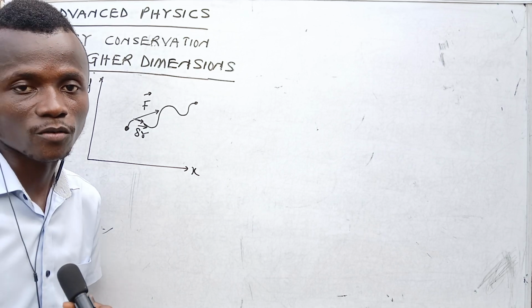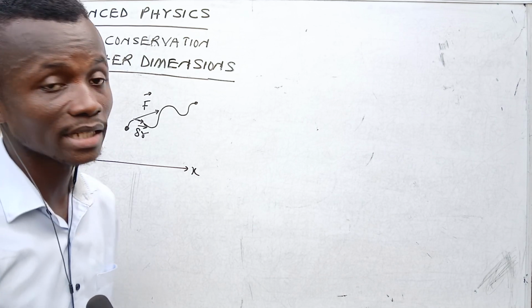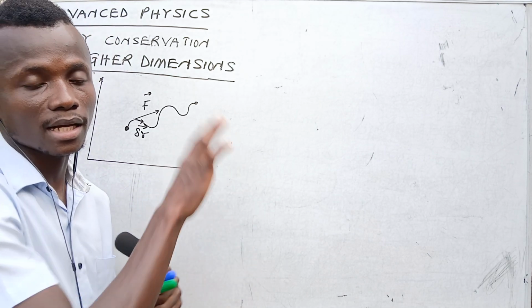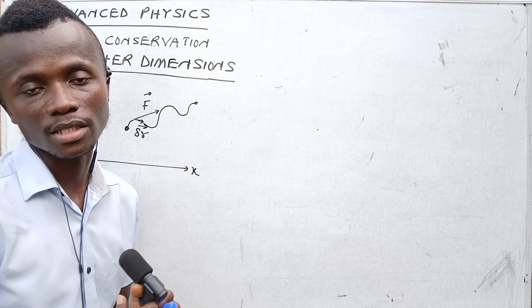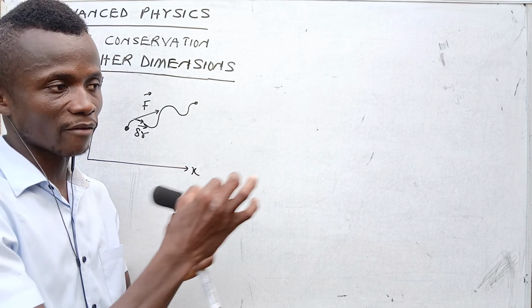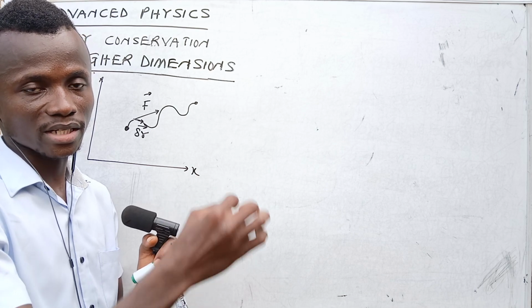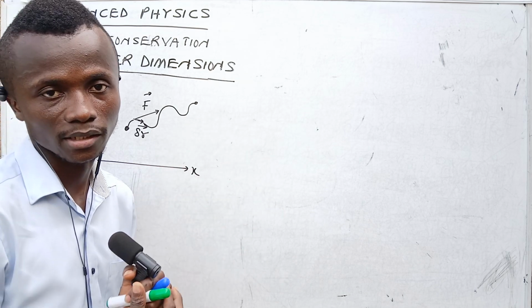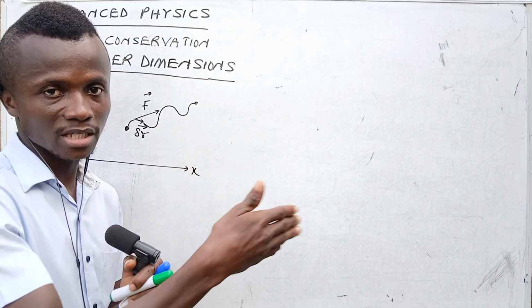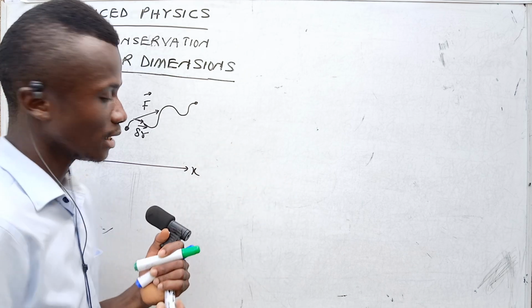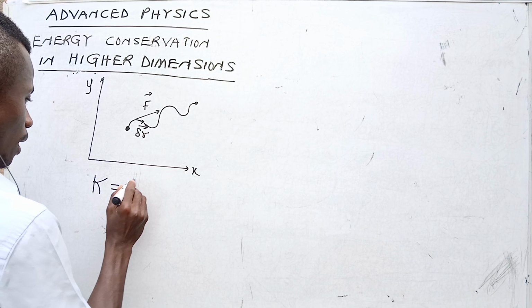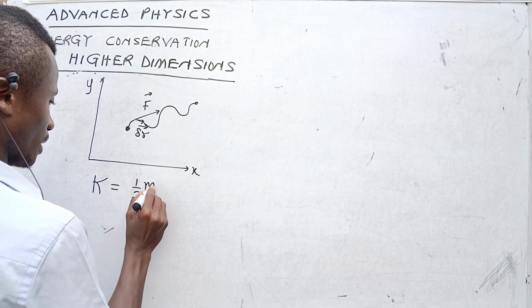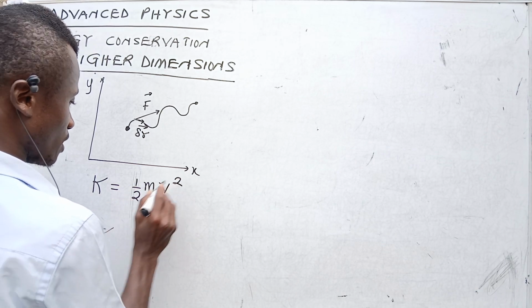So we ask ourselves, what is the analogy of the law of energy conservation in 2D as we did in 1D? So we get back to first principles. That says that the work done by a force is equal to the change in the kinetic energy. So let's go to the explicit formula for the kinetic energy. Now, kinetic energy is equal to half the mass of the object times the velocity squared.